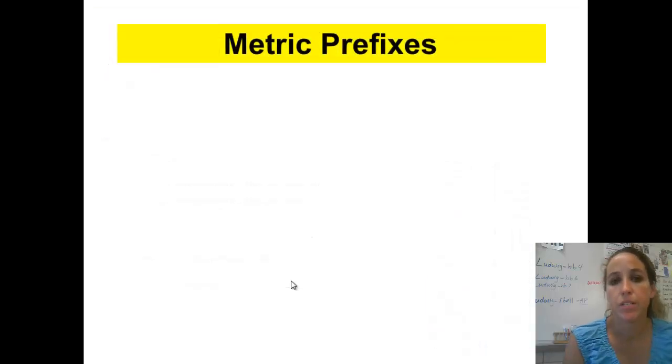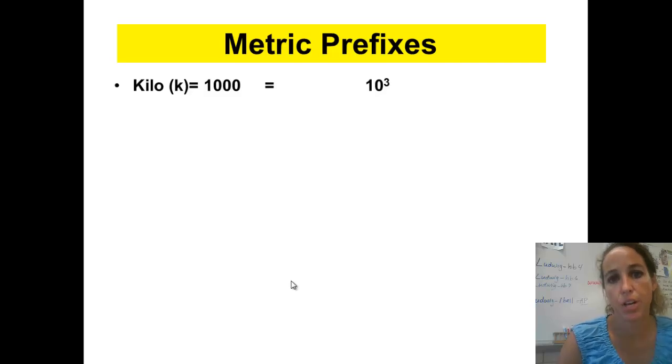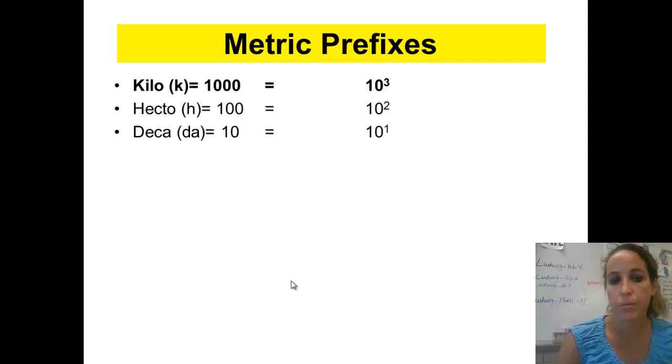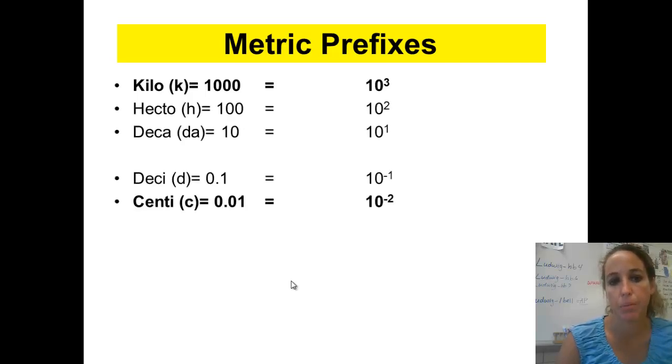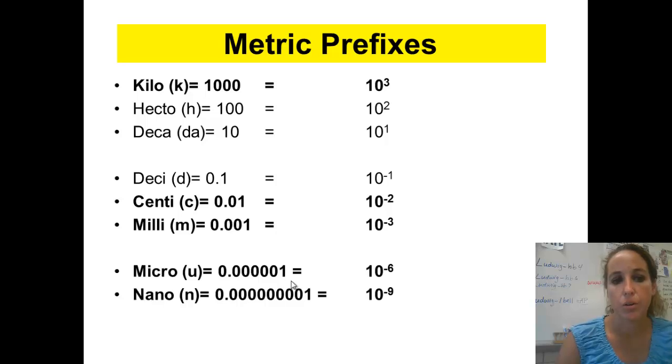Okay, the last thing that I want to talk to you about then are the prefixes that you need to know in order to be successful. The ones that we will use in biology are the ones that are in bold. The other ones that are here are there mainly so that we can keep place of where things are. So we need to know kilo, centi, milli, micro, and nano. Kilo means 1,000, centi means 100th, milli means 1,000th, micro means 1,000,000th, and nano means 1,000,000,000th. So really, really small. But we're talking about cells, we're talking about viruses. These things are really small, so that's what they're measured in, micrometers and nanometers typically. So those are probably two prefixes that you haven't used a whole lot yet.